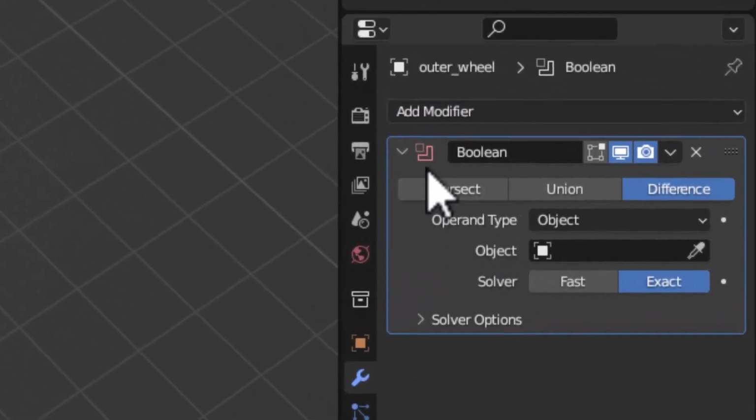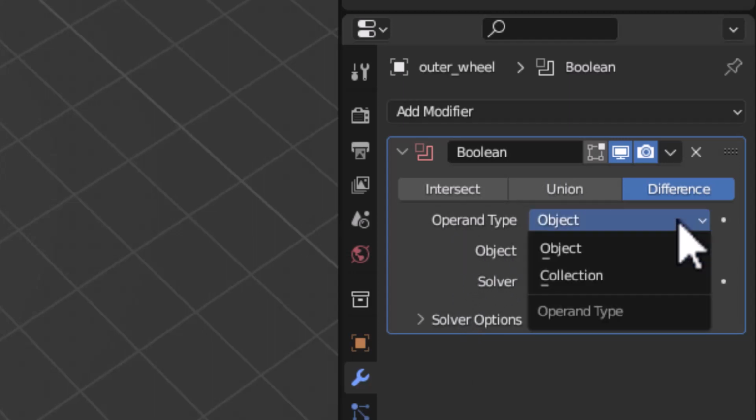The purpose of the boolean modifier is to unite, subtract, or intersect. You will have three options for a boolean: intersect, union and difference. The parameter that we are going to select here is an object.